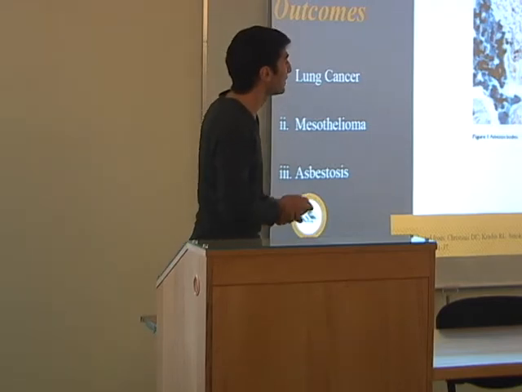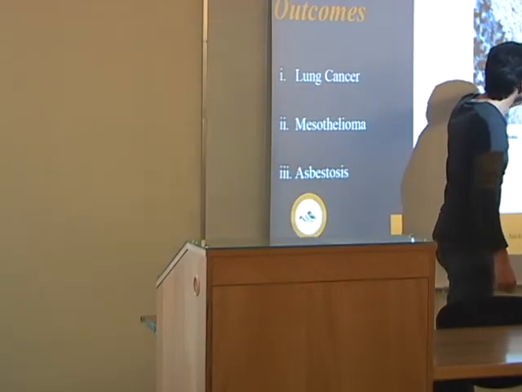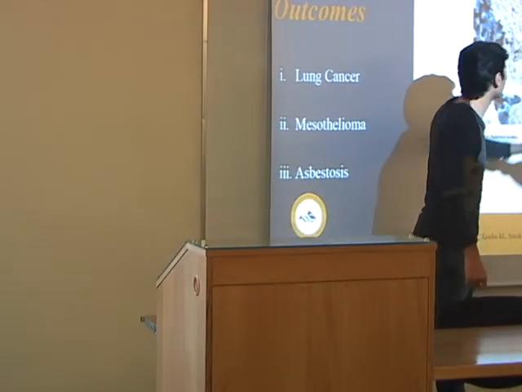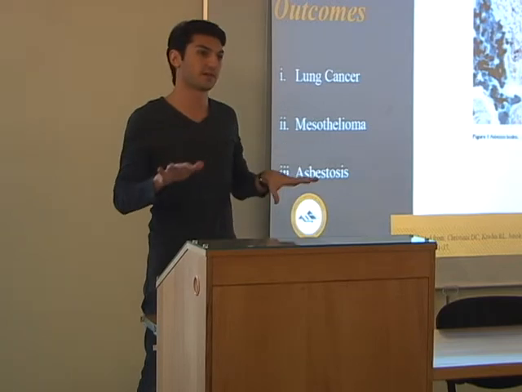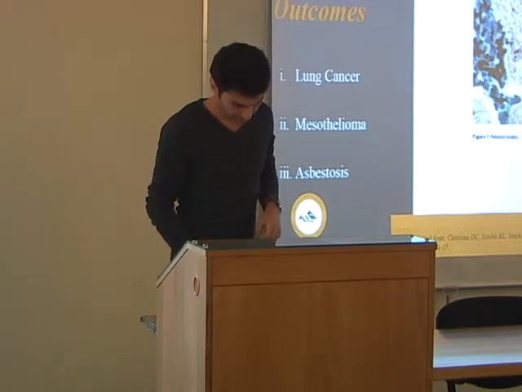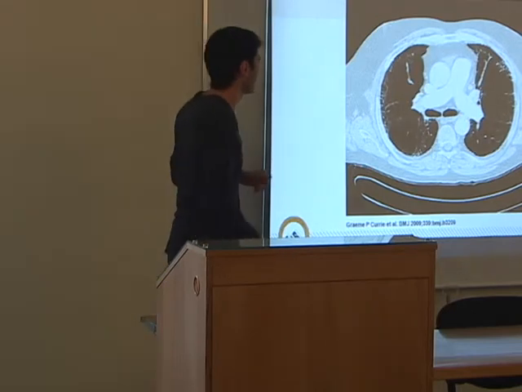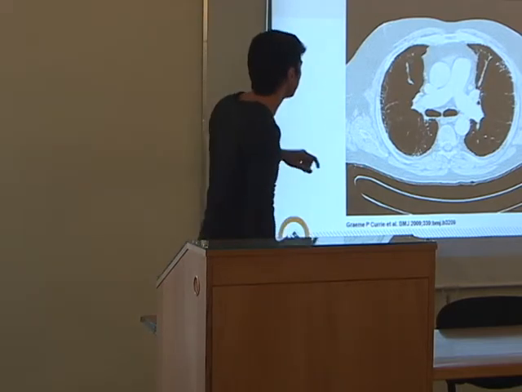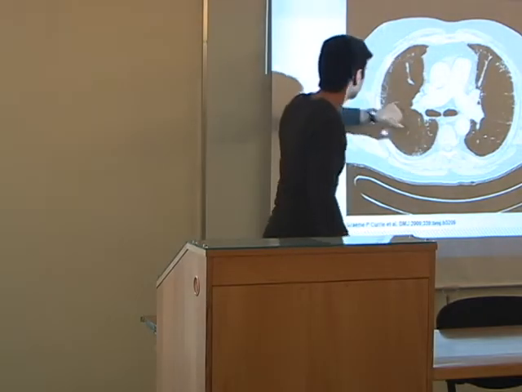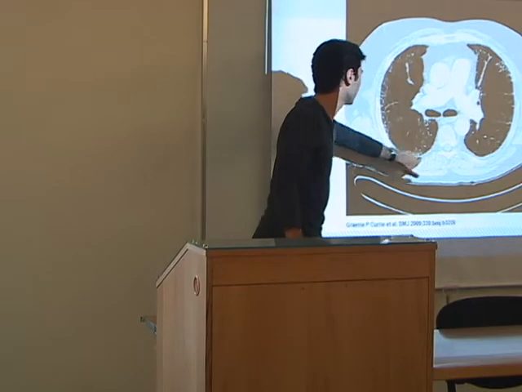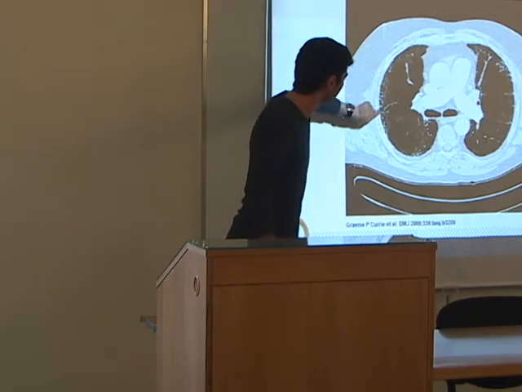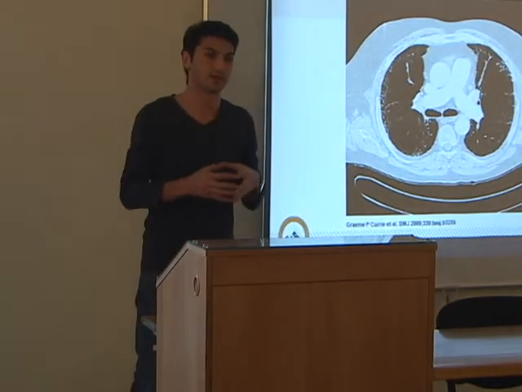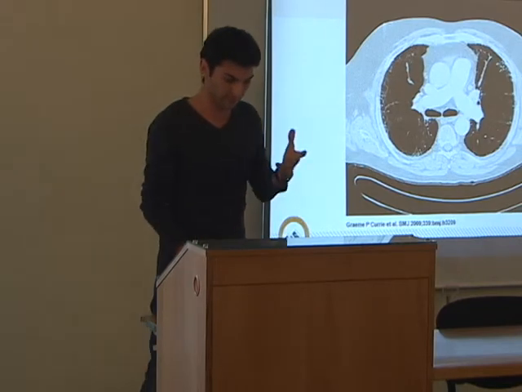And on the picture, you can see a microscopic view of the lung tissue, and you can find here asbestos fibers, these black ones, which are on the lung tissue, and mostly they go and sit down on the lower parts of the lungs, on the alveoli. And this is the CT scan. This person has asbestosis, and as you can see, these are lungs, and they shouldn't look like so. There is a thickening on the lower parts of the lung, which is scar tissue. This looks white, and it makes the lung unable to breathe anymore like so.